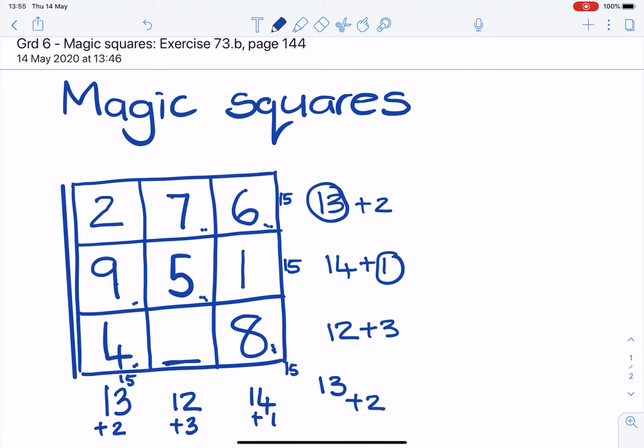Let's do this last space here. Let's put in that 3 and see if it works both ways. 7 plus 3 is 10 plus the 5 is 15. Let's see if it works across the bottom as well. 8 plus 3 is 11 plus 4 is 15. So we've managed to get each row to add up to 15. So that magic square is now complete.